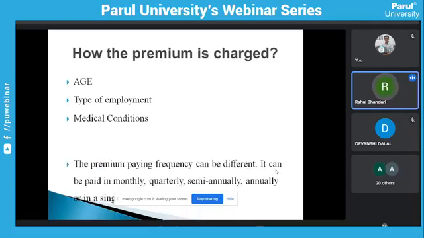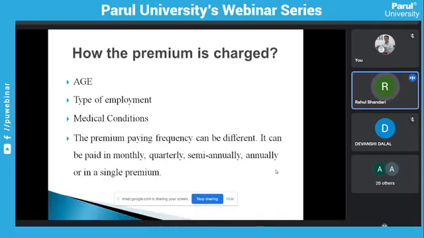And the fourth one is the premium paying frequency. Premium paying frequency means if I want to buy insurance, I have to pay a yearly premium. For example, I have to pay 10,000 rupees annually to buy a 50 lakh rupees insurance policy. But if I convert that policy into a monthly mode, then yes, I have to pay extra premium compared to the annual premium, because at that point discounting factors come into place.